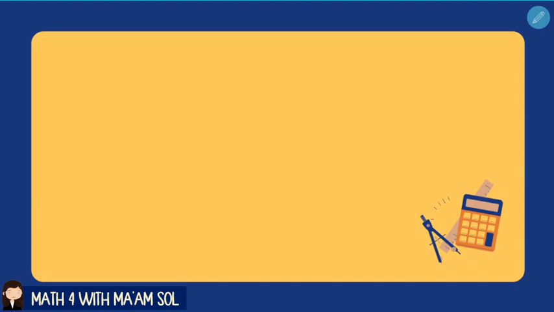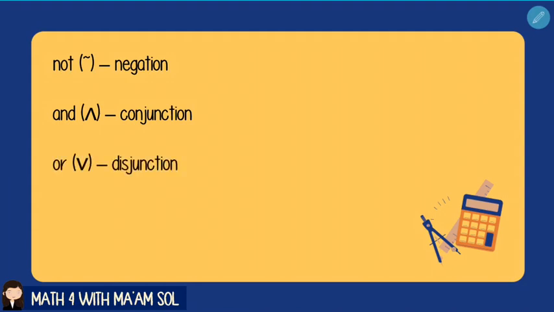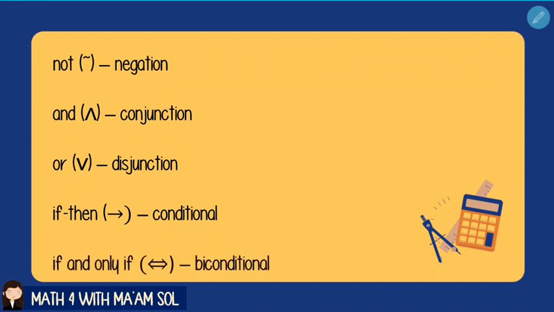If statements were as simple as the previous examples, it would be easy to determine their truth values. But what if statements were now connected with and, or, if and then, or if and only if? Now, we call those statements compound statements. There are different types of compound statements, and they are listed for you here with their respective symbols. First, we have the negation, as in what we did in the first example. Second, we have the connector and that is what we call a conjunction. Third, we have the connector or, which makes a disjunction. Fourth, if we have the if and then statement, we have a conditional statement. Lastly, if we have the if and only if connector, then that makes the biconditional statement.